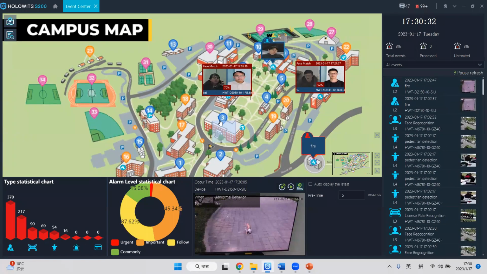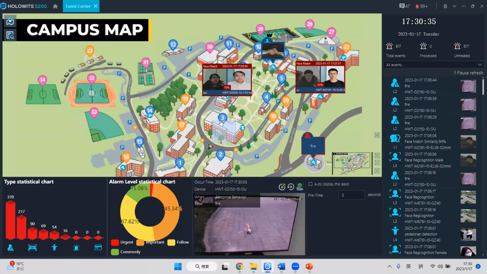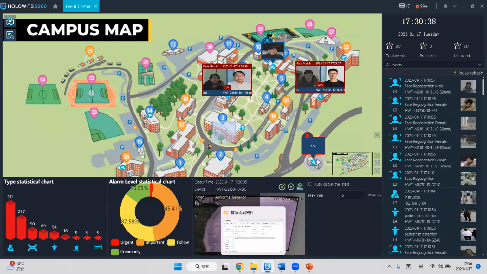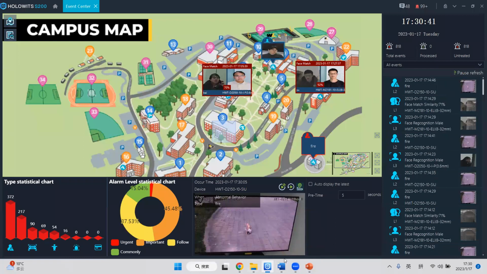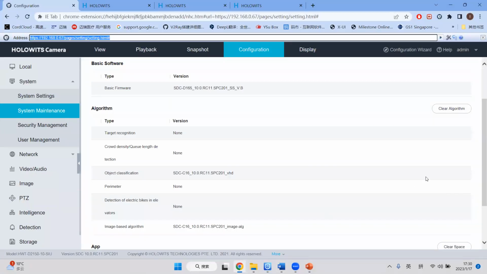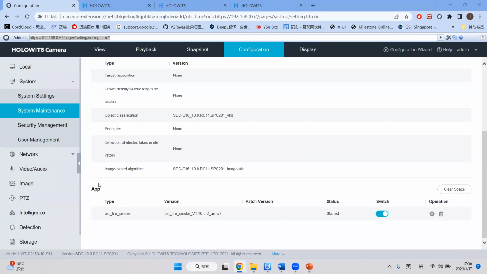So this is how you install and use these algorithms. I just showed the fire detection. Other functions are the same. You just need to apply for a trial, install your algorithms on your SDC through the iCloud SDC, then go to the cameras' settings to configure the algorithms.